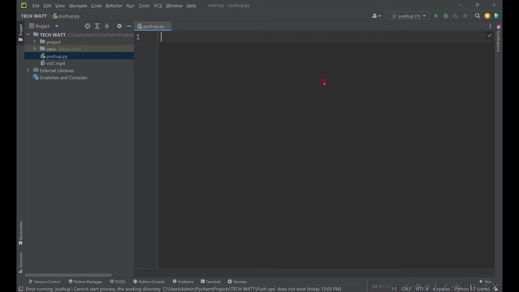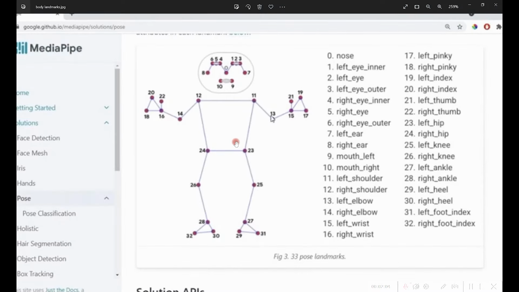Okay, before we import these libraries, let's go through the MediaPipe landmark file we'll be using. So it's here, and we are going to do our project based on the body landmarks. So this is what MediaPipe gives us: all the points on the human body and their corresponding number. So ours is to extract the points 12, 14, and 16. They will find the angle at point 14, and based on this angle, we are going to justify whether or not the person is performing a push-up.